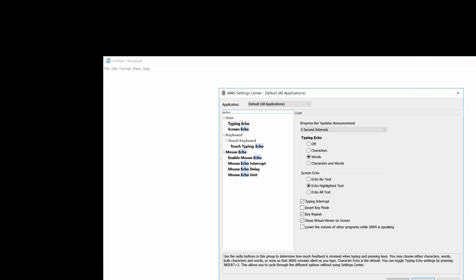Echo, typing echo. 8 search results list box, typing echo words. And all I did there was just tab after I'd put it in. It told me it had found typing echo. That was the first one. Tabbed across, there's eight options that relate to the word echo. So that's another way you can do it as well. You can also bring up things really, really quickly that way.